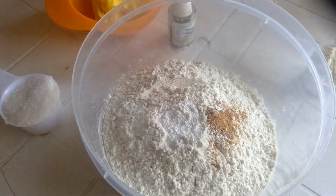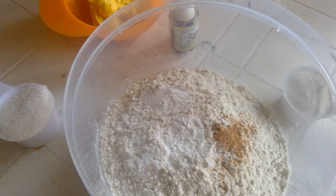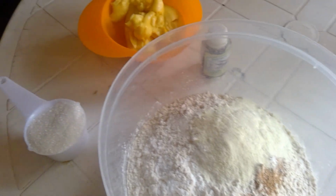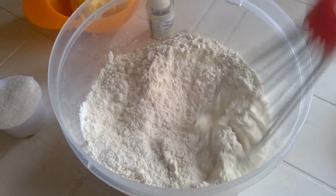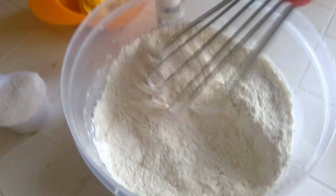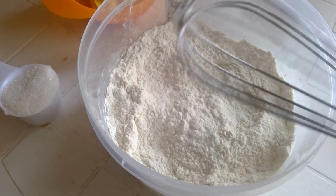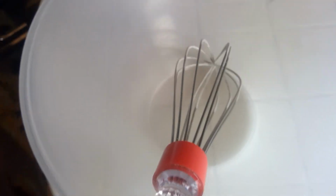I have my flour. This is my dry ingredient: flour, cornstarch, nutmeg and milk powder. I'll mix everything together, then I'll go to my butter and sugar, then I'll start mixing that one. So check the description. I'll drop all the ingredients and the amount I use.